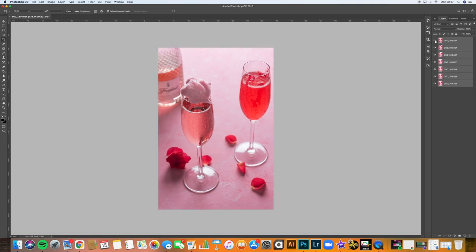So now as I flip through, you can see that they all align perfectly, so as the stop motion is playing, it's going to run a lot smoother. Now it's time to create our stop motion animation.